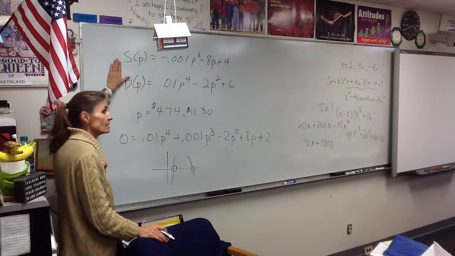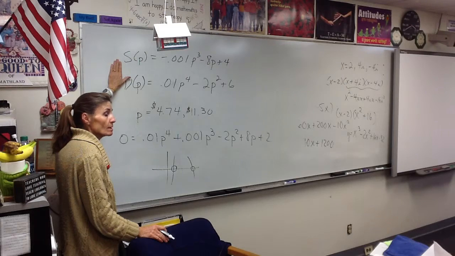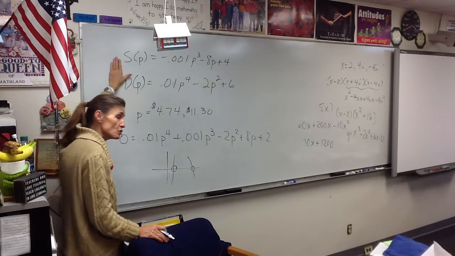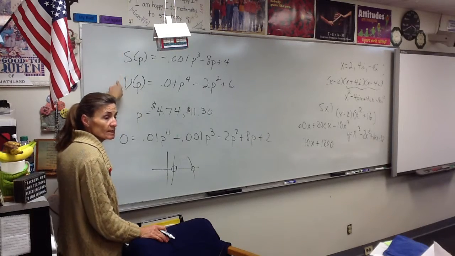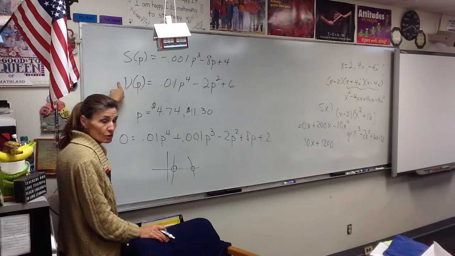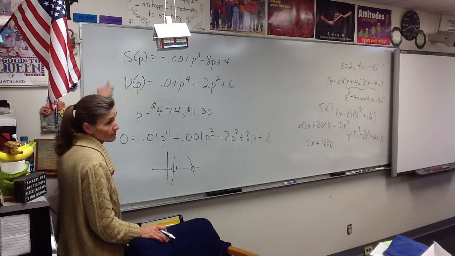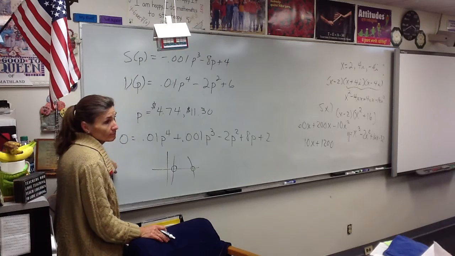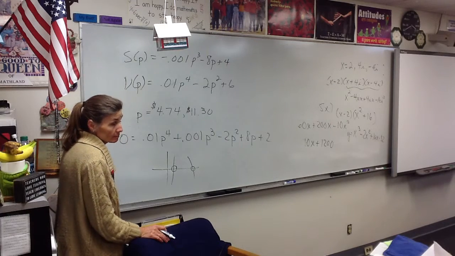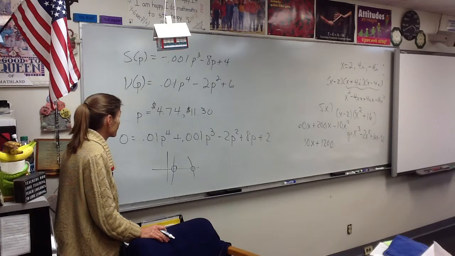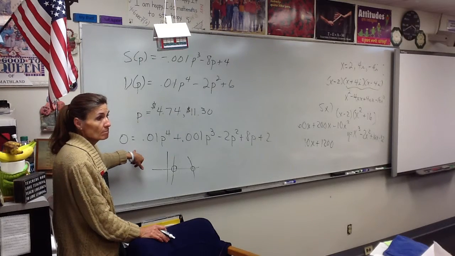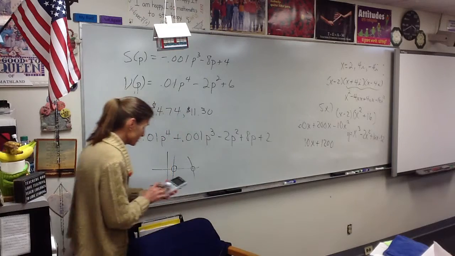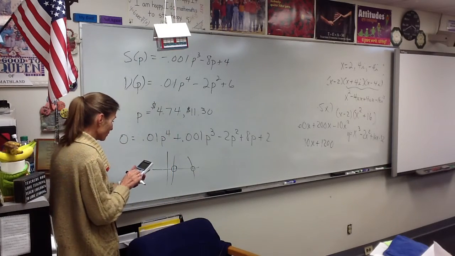Now, who did it a different way? Lily, you talked about this before. What did you do? I put this in as one equation, y1, put this in as y2, and then pressed what button? Second calc, intersect. I got a different answer. Did somebody say you matched this? I counted that as the equation, but I didn't get those zeros. You did get those zeros? I could have the wrong zeros then.